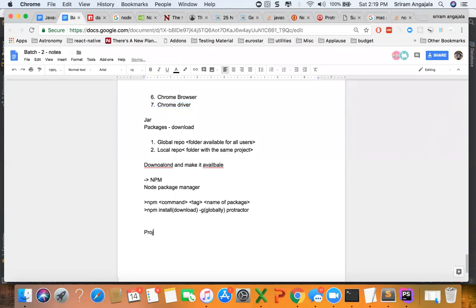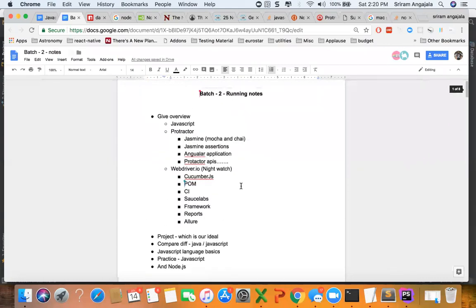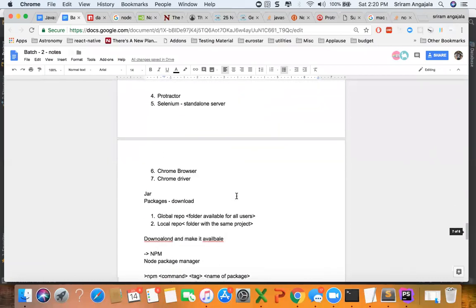So what we did for Protractor, we created two files. One is the spec file, which has the test case, and one is the config file, which has the configuration. In this configuration we have the Selenium server address, test case file name, and framework. As I said, we will be using Jasmine only. So in the initial days we will go with Protractor and Jasmine. It's the default framework for Protractor, right? Jasmine. Yeah, it is default.